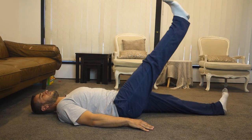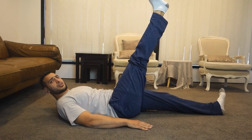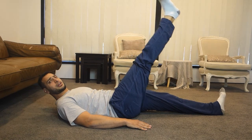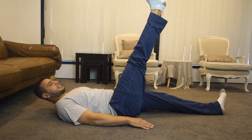So lifting it up, right there is my limit. That is where my hamstring is now starting to burn. So looking at the camera, that's a bit better than it was the first time around 2 weeks ago. So I'll try it again. Once again, right there. That is the point.